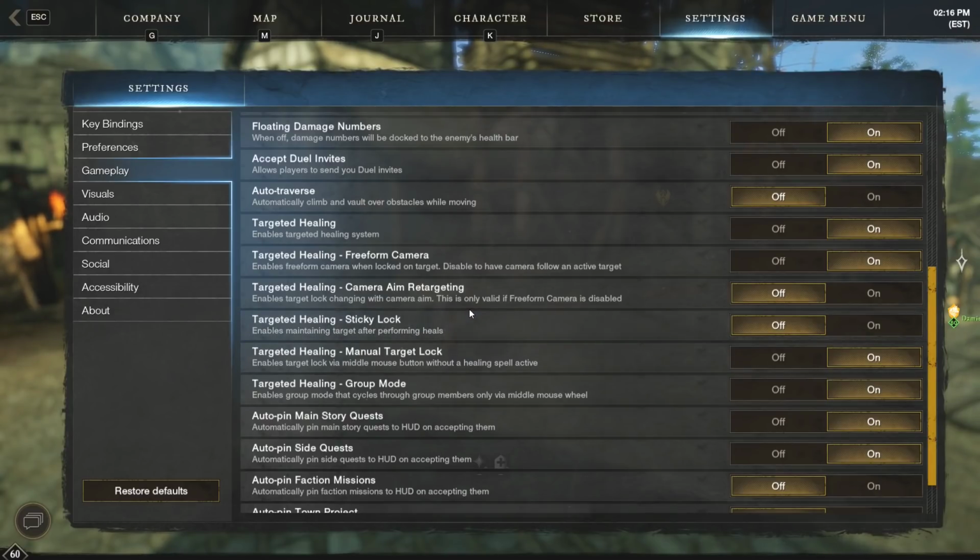The really, really big one to have though is turn on freeform camera. If you have this off, it'll spin your camera around and make you vomit because anybody you target, it'll try to follow. It is just a very nice quality of life thing that makes it easier to heal and see what you're doing.